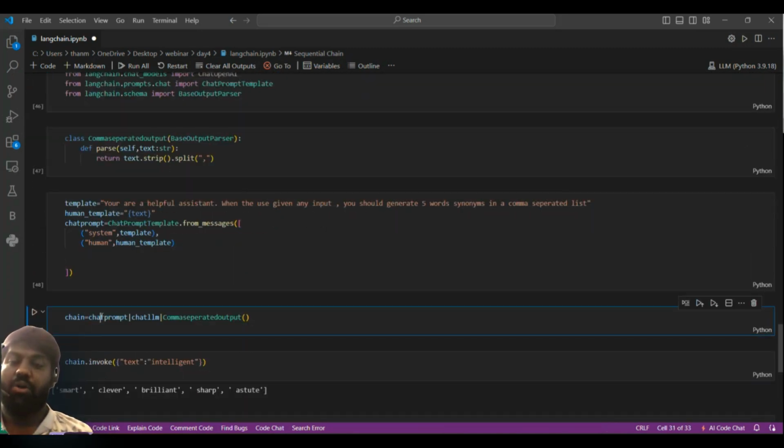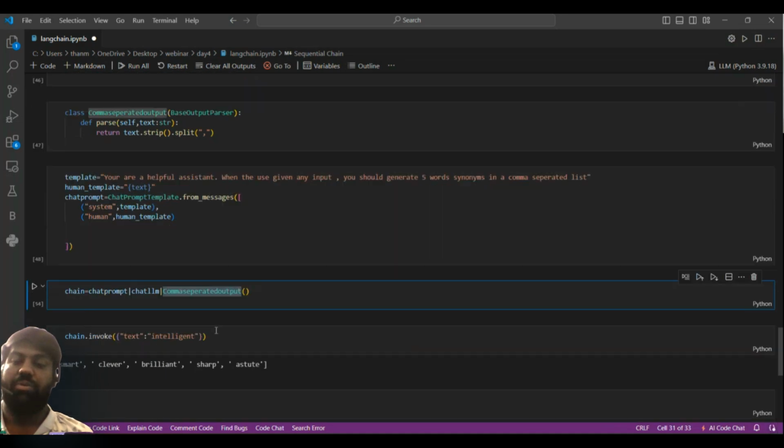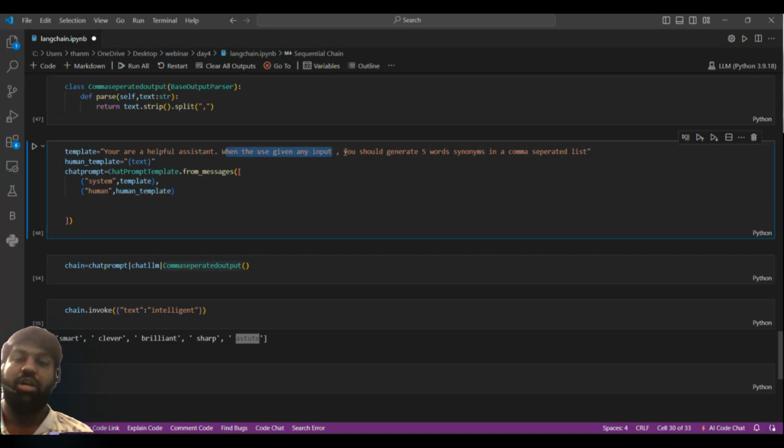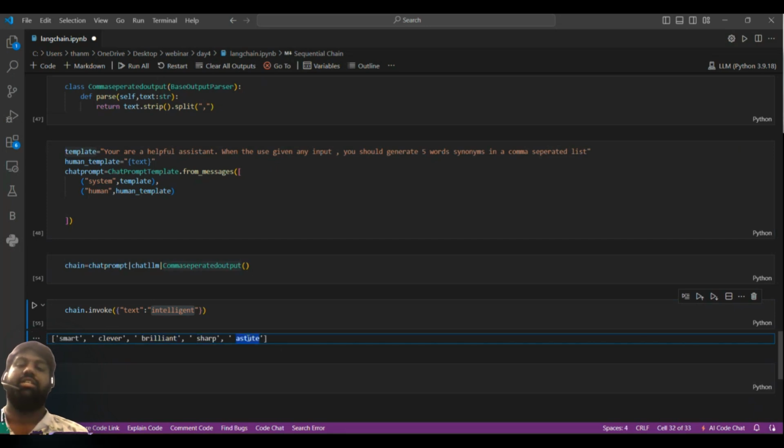See, like this: prompt, chat LLM, and then the output. You're a helpful assistant. When the user gives any input, you should generate five-word synonyms in a comma separated list. This is the task that we have assigned to the bot. So when you say intelligent, it says smart, clever, brilliant, sharp, and astute.